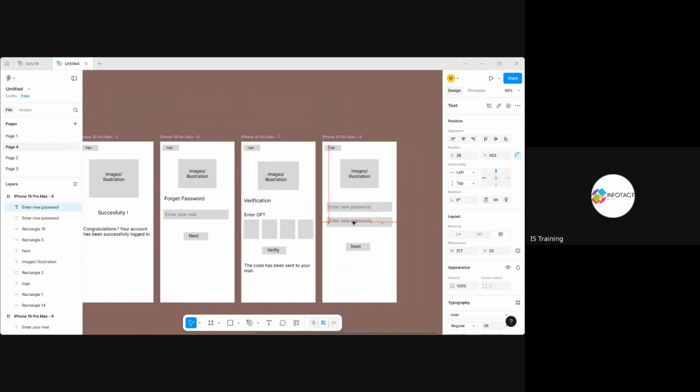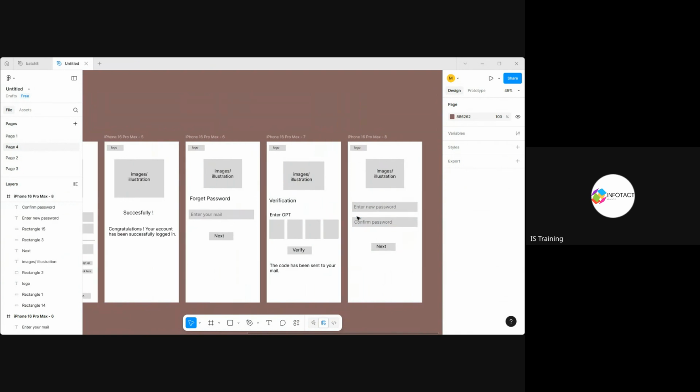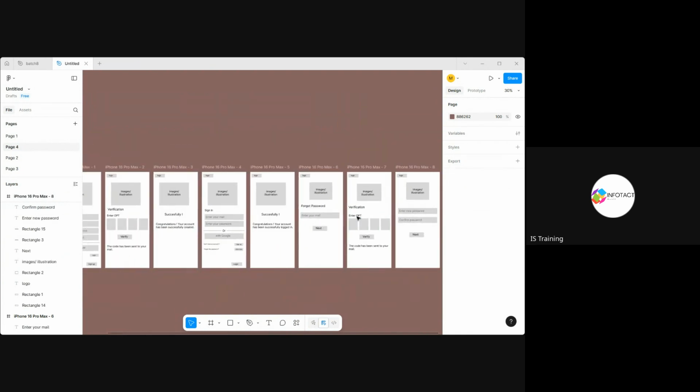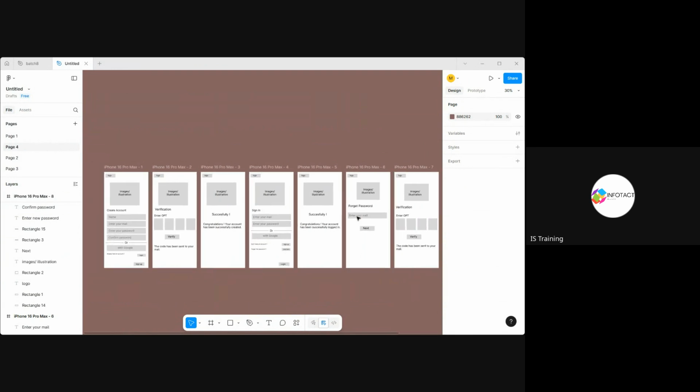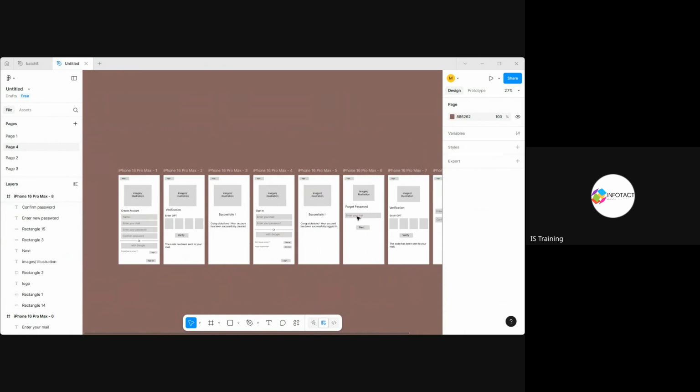And here confirm password. Okay. So nothing is left. So this is how you can just simply create this.